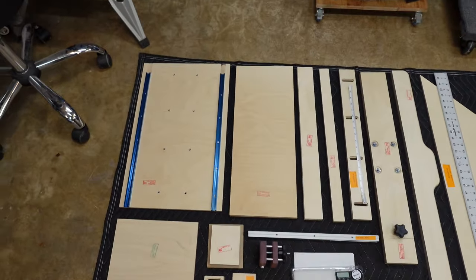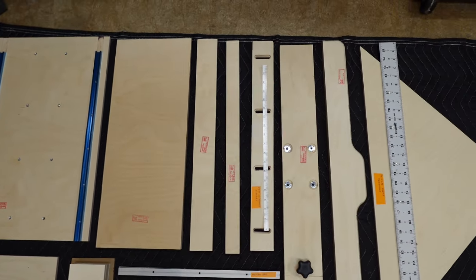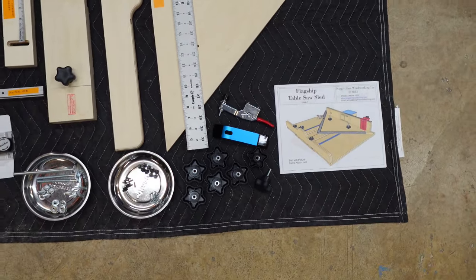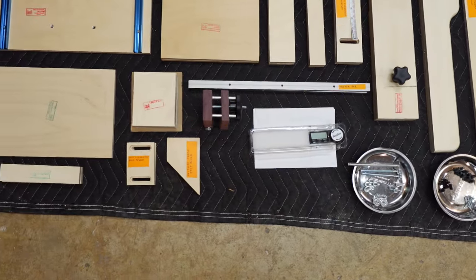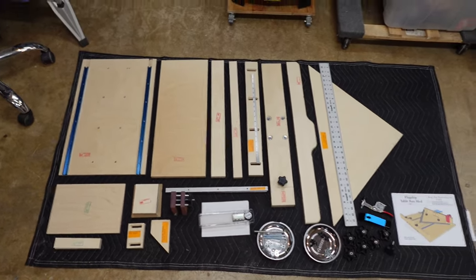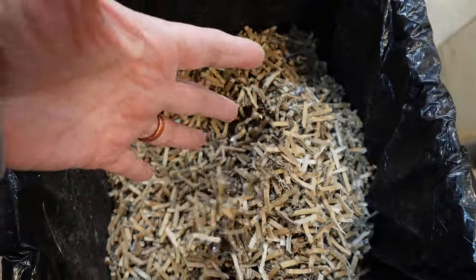This is just an overview of everything that came in the box, with everything spread out on a moving blanket on the floor of my shop. I will take a few minutes to go through everything individually just as a reference for anyone who might want to see what all the pieces look like close up. I realize this is not the most riveting piece of video so feel free to skip forward to about the five and a half minute mark where the assembly begins. I just wanted to show the packing material — this shredded cardboard, which I thought was a really nice touch.